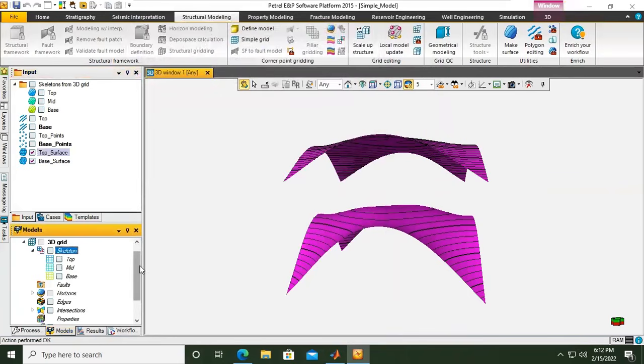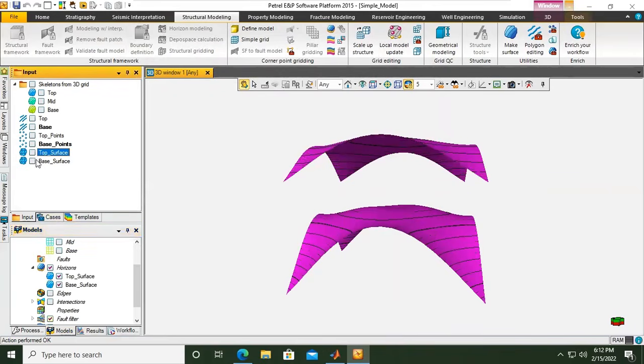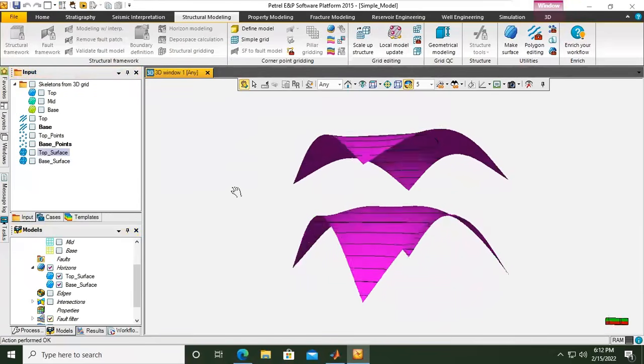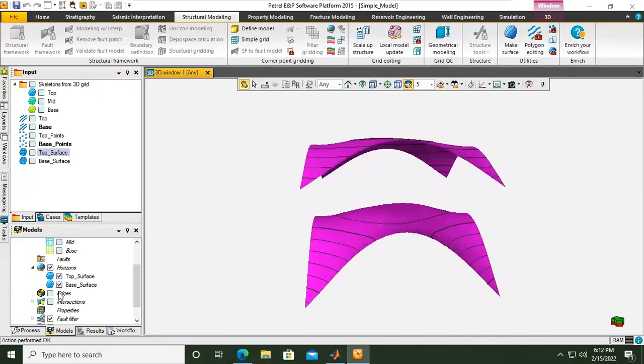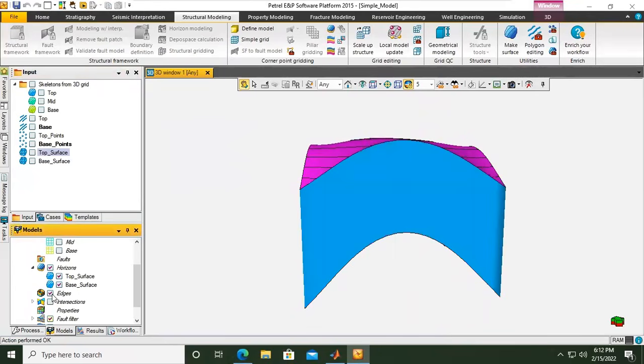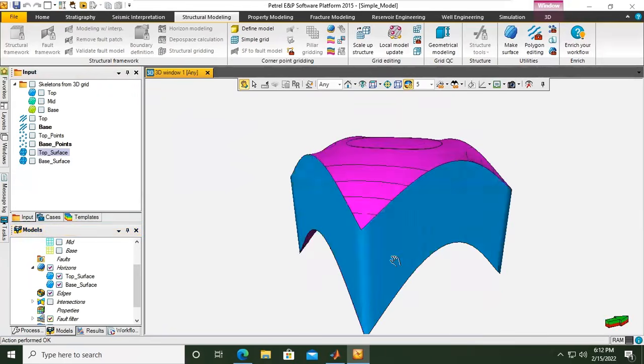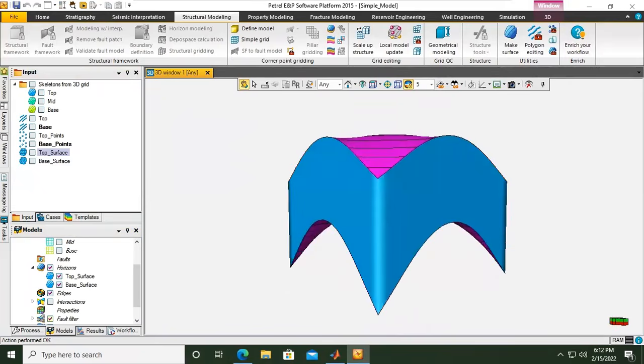So if you go to the model, you will have horizon. If you untick the top surface and base surface, you will still maintain the horizon. And then if you click edges, you will have the edge as the edge of our two horizons.